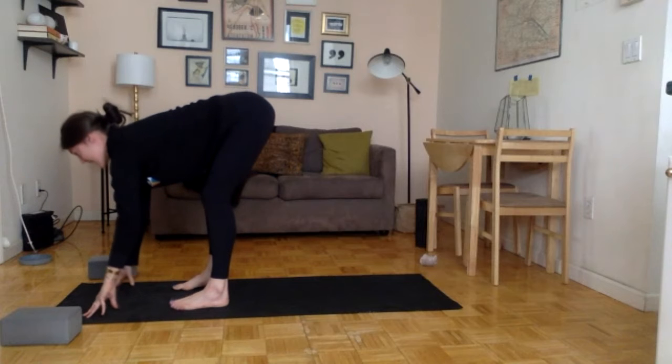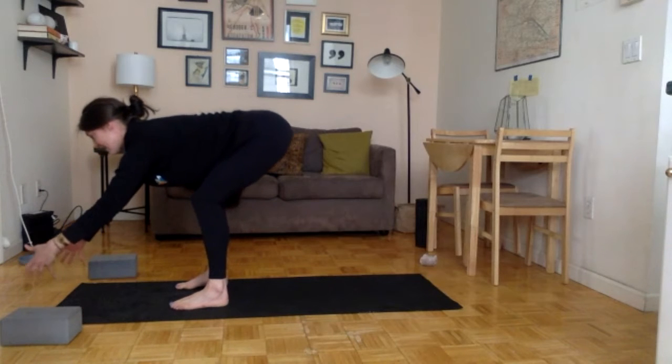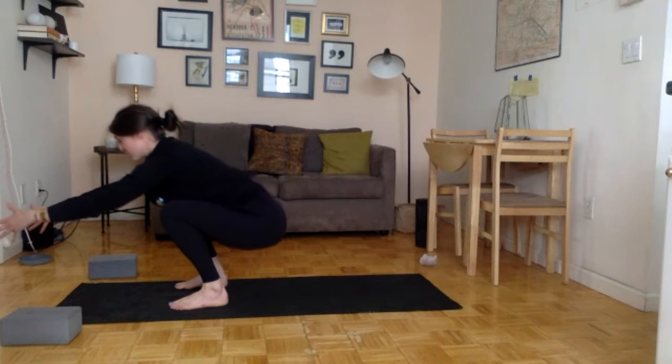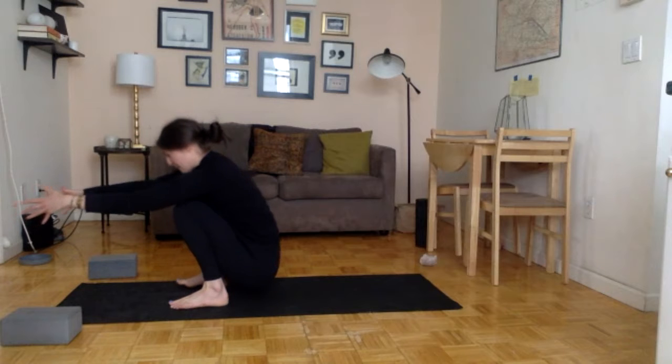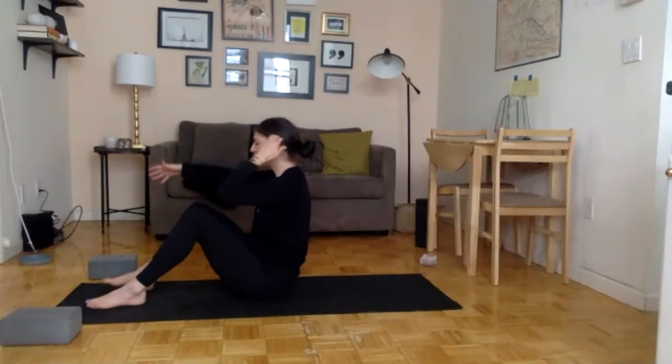And then take an inhale, lift your sit bones up, reach the arms forward just slightly out, and then start to lower your hips down. Again, you could use your hands if you need. See if maybe you can get the butt to lower to the mat without them. And then step the feet out straight in front of you.